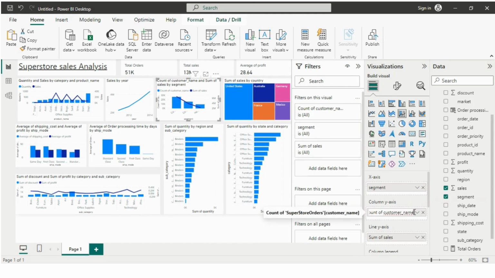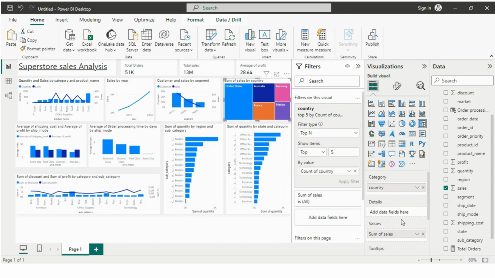And in the case of count of customer name, I'm choosing only customer, and then sum of sales I'm just using sales. In the visual of sum of sales by country, I'm choosing sales by country.